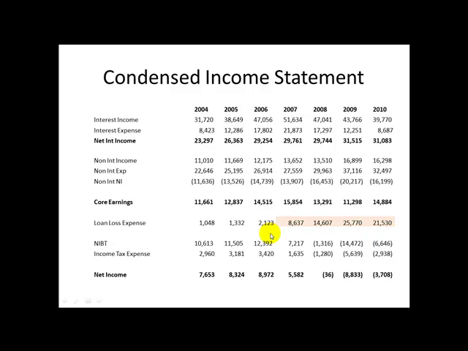And you can see that the loan loss expense started going up in 2006. And these are, I think, responses to, in other words, there's a delay, there's a lag. So the loan loss expense in these years, even up through here, are from loans made in prior years. So nothing that they did in these years caused this. It's, in my opinion, from the lending practices back in here. And again, as you can see, the net income was sort of strong in '05, '06, '07, and then it just fell off a cliff in '08, '09, and '10.